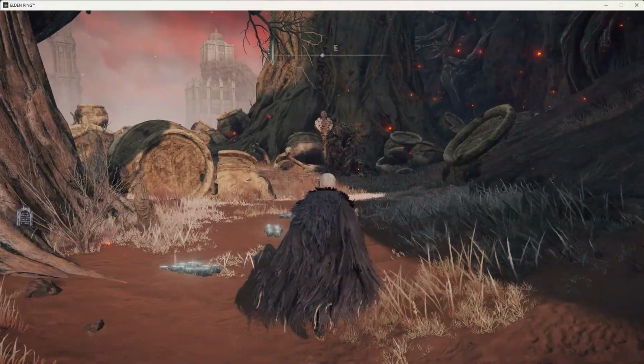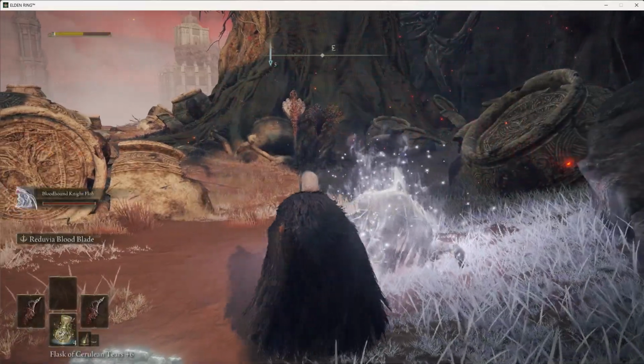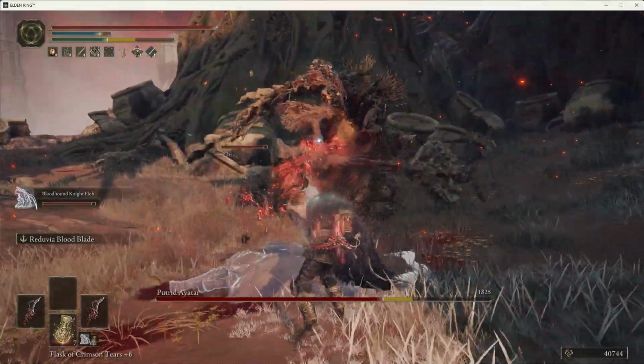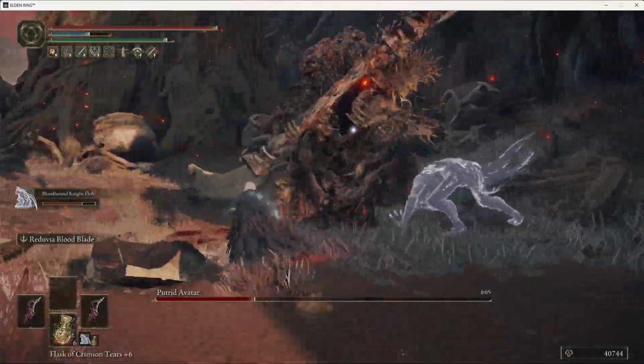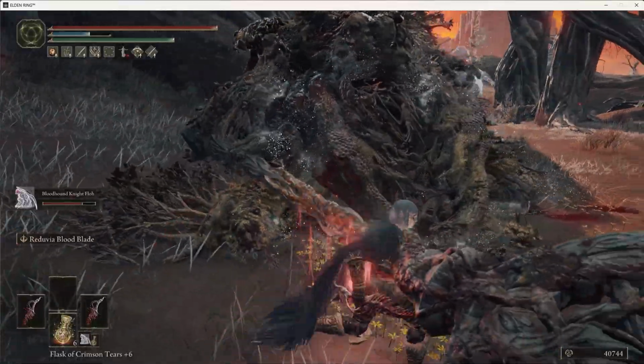Alright, so this is the Flame-Shrouded Cracked Tear. This is for your physick. This is going to increase your fire damage to help combo with the Blasphemous Blade. Easy peasy, lemon squeezy.